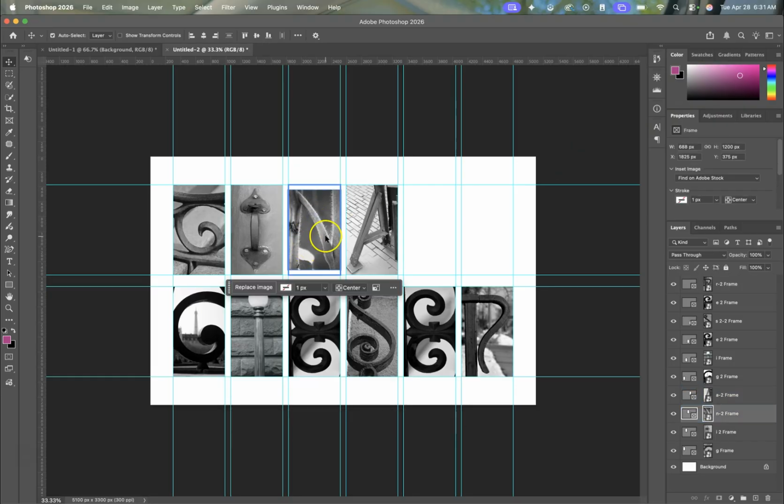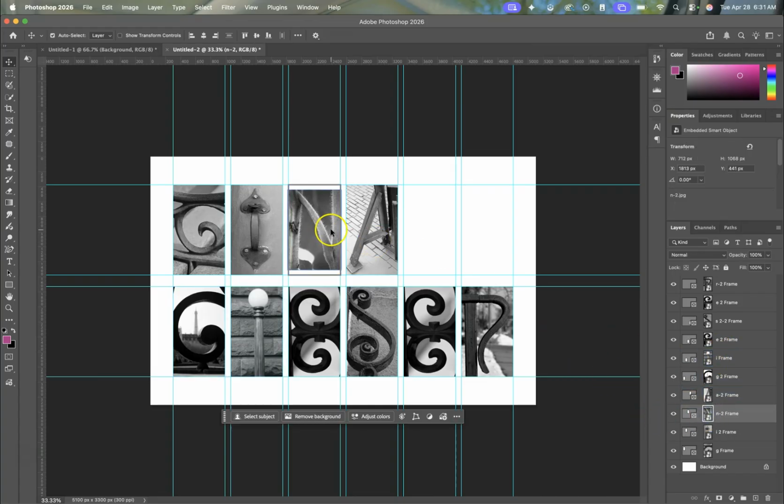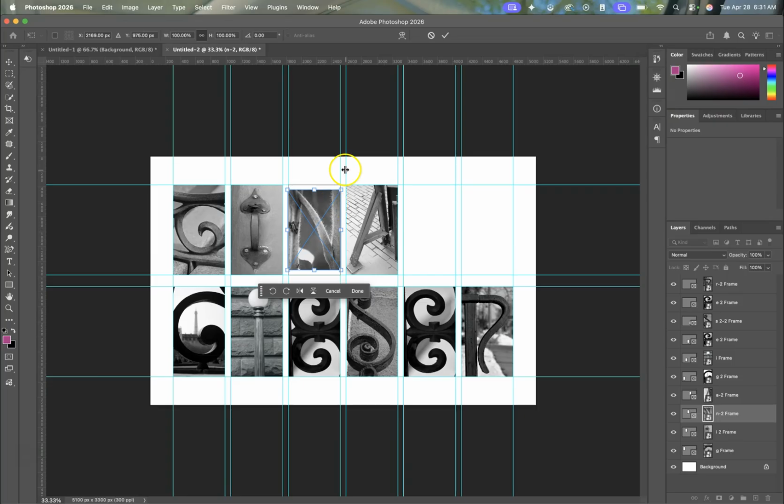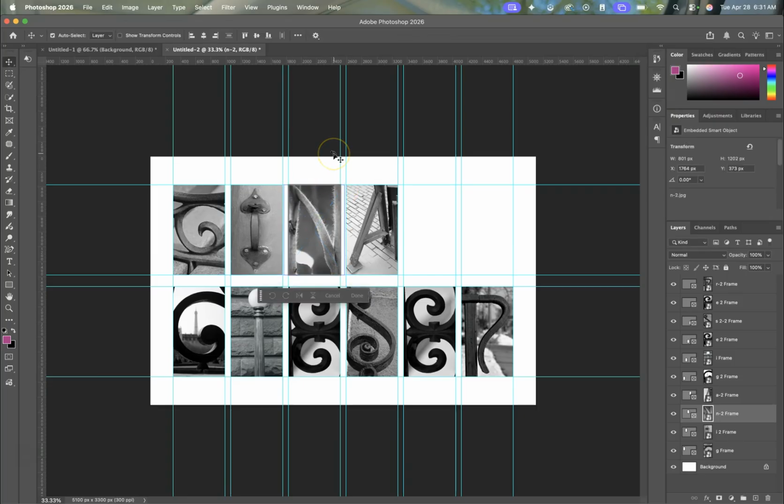This one I definitely need to fix. So I'm going to go here. I'm going to go here. I'm going to do Control T. There we go. So I might not have made the frame right. I hope you notice, and some of them I kind of went over. I didn't quite get the frame where I wanted it. But that looks good. So I just adjusted. So make sure when you're pulling your frame, it fits that little rectangle.